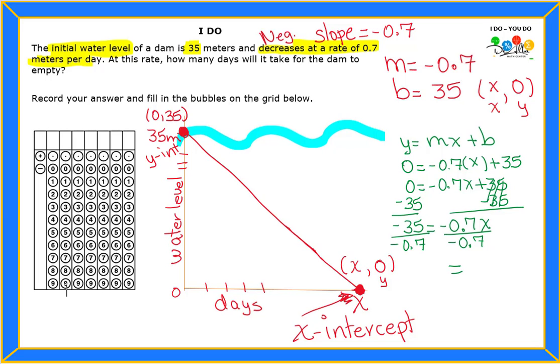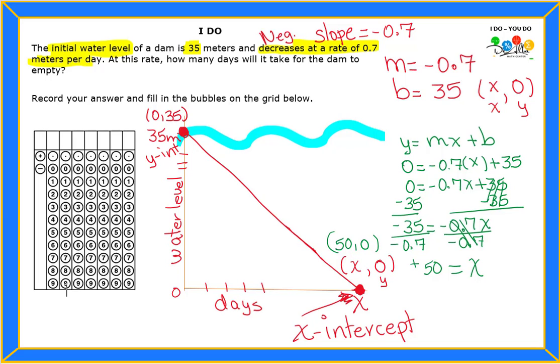Are we good up to there? Okay, awesome. This is gonna cancel. Now, remember guys that cancel means not that it disappears as a 0. Whenever you have the same number on the numerator and denominator, it's a 1. But 1x is the same as x by itself. What's negative 35 divided by a negative 0.7? Well, negative divided by a negative, it's positive. And 35 divided by a negative 0.7 gives me a 50. So I'm going to write down that number here. So this one is 50 comma 0.